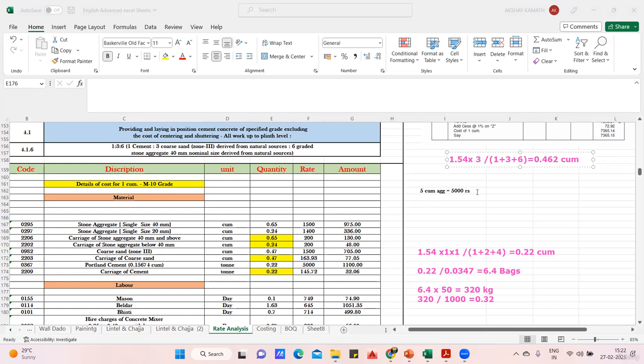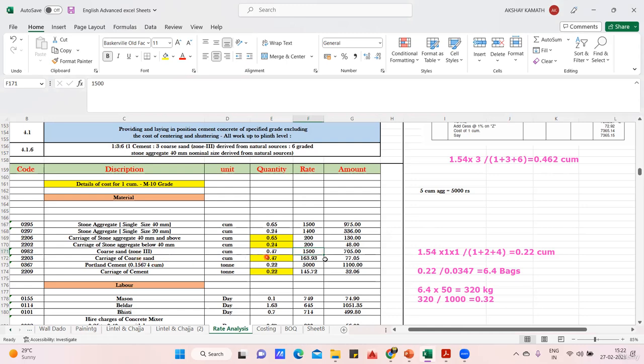The same thing you can see here. They have written 0.47. You should understand where these constants are coming from. This is how the calculation has to be done, so that is why 0.47 is coming. Similarly, you do it for this also. Here, stone aggregate, the answer comes in the same way. Okay, fine. So coarse sand is 0.47. In the market, for 1 cubic meter of coarse sand, the price is 1,500 rupees.